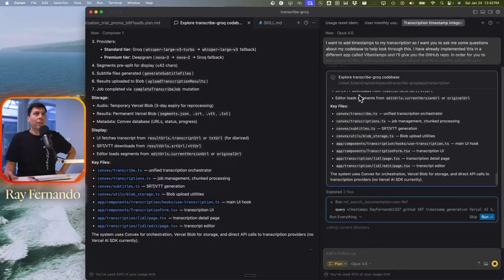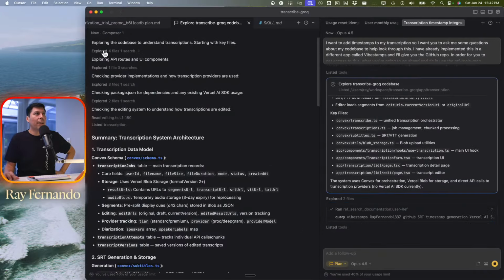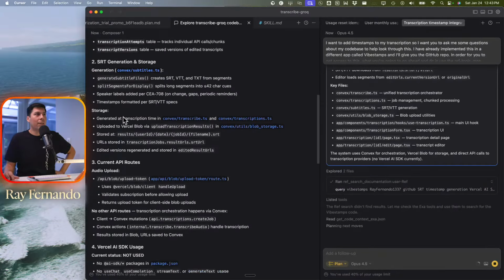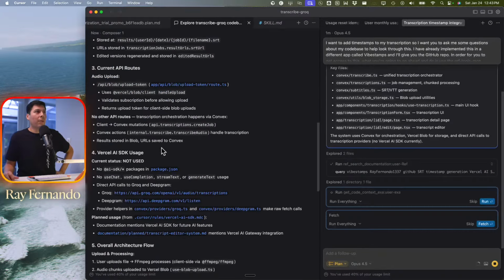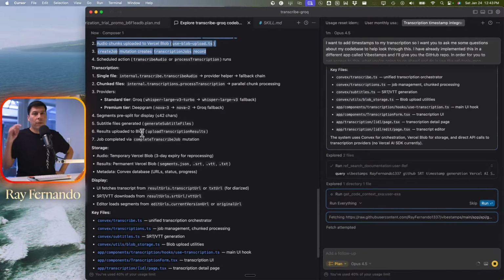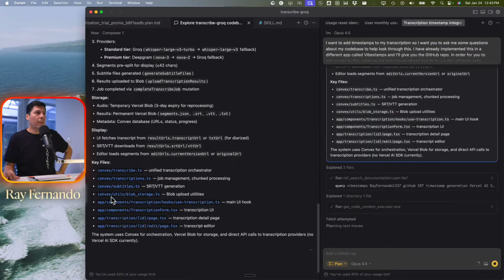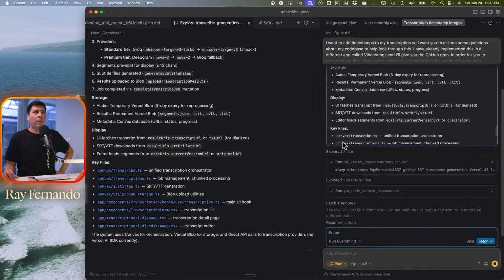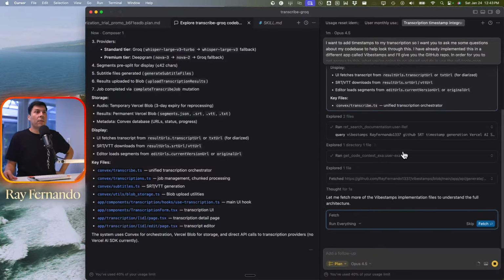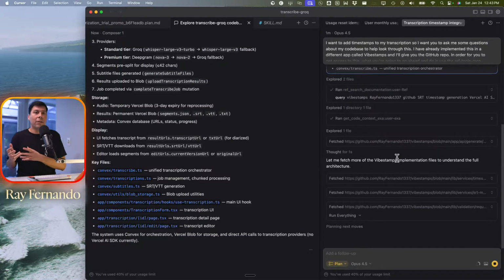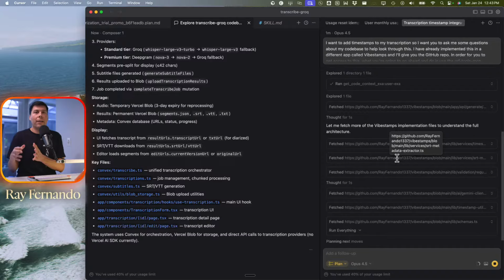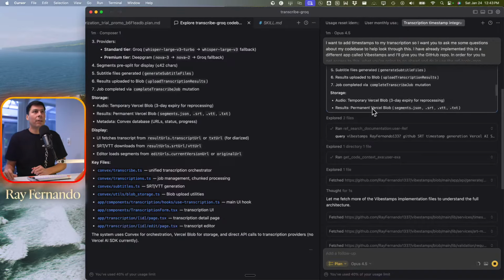And so that's one of the explorations, was just to explore the code base and see what we currently have. So it's checking to see what our system architecture is, what our transcription data model is, how we generate SRTs, what our current API routes are, and then how we use the Vercel AI SDK, which is we don't, and then the overall architecture within my current app. And so here are the key files it calls out. And then now it's doing some more explorations here in parallel. So this is super fast, which is really nice. And so these are the parallel agents. Parallel agents, different from subagents, are just accomplishing one goal with the actual plan here, and then it's kicking off different things in parallel so that it can do those investigations.